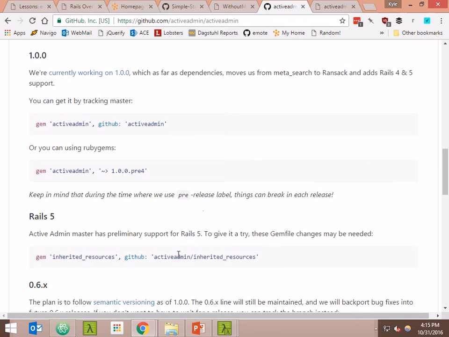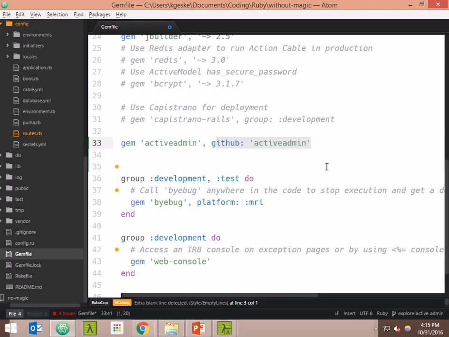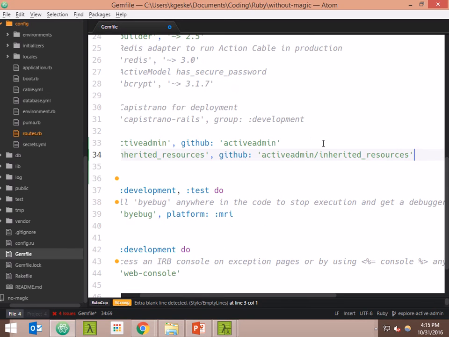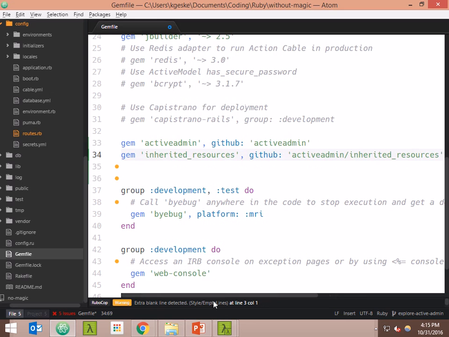And then they have specified here to me that for Rails 5 to work, I have to pull in another gem. The reason is that active admin depends on another gem called inherited resources, but by default, it'll just pull in the most recent one that's up on Ruby gems. And in this case, we need to, again, pull in the most recent version of the gem that's up on GitHub.